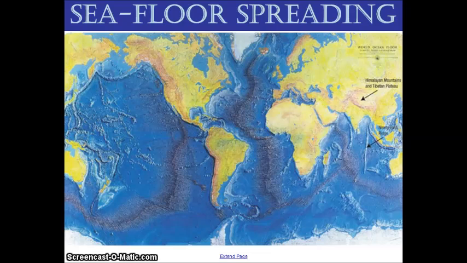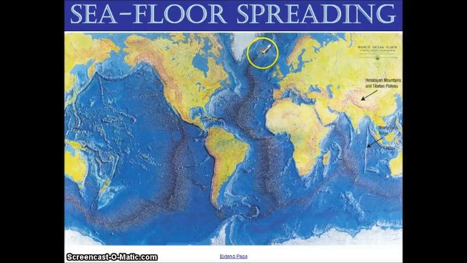It includes the idea of convection and convection currents. It includes the different types of crust, both oceanic and continental. It deals with deep ocean trenches and mid-ocean ridges. There's just so many things going on in this concept of seafloor spreading that it's hard to understand in just one instruction. So I hope that you plan to watch this video a few times.